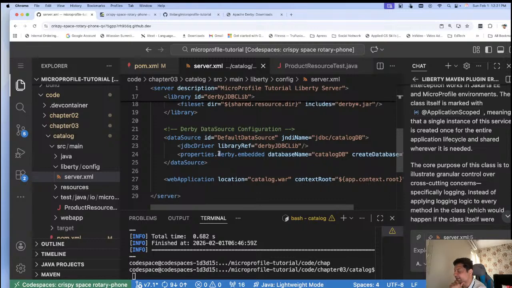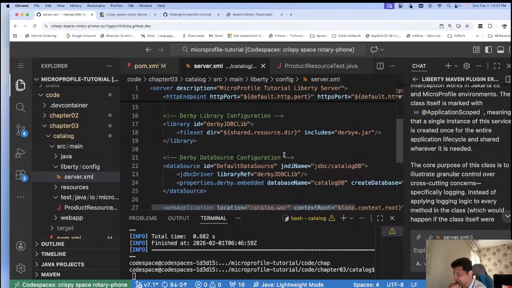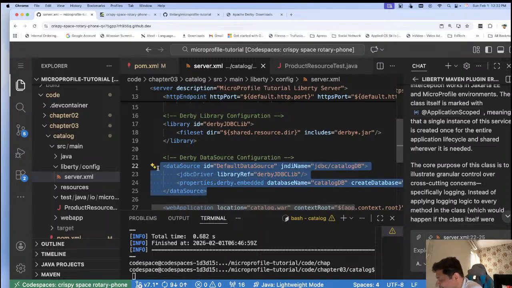Embedded database means the database which is embedded inside the application server. In a production application, you don't have a database embedded in your application server. You will have a dedicated database, which may be remote as well to the application server. But this is for development purposes, and that's fine to have a database which is embedded.